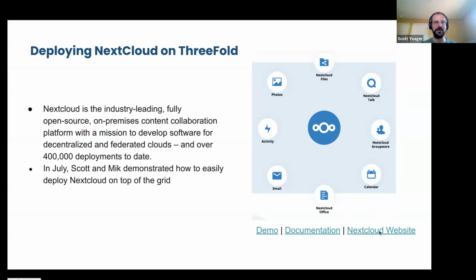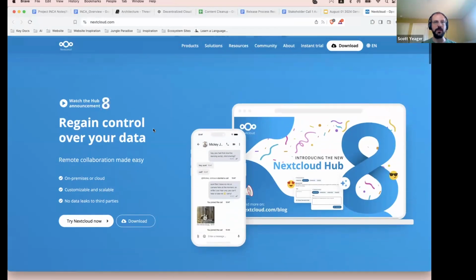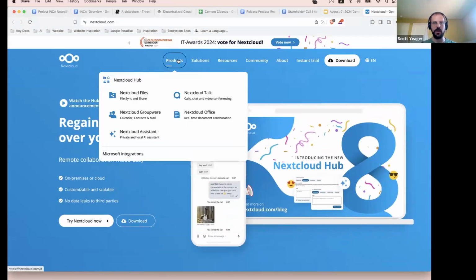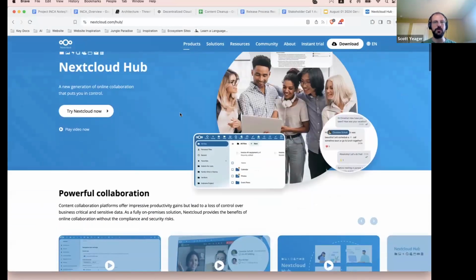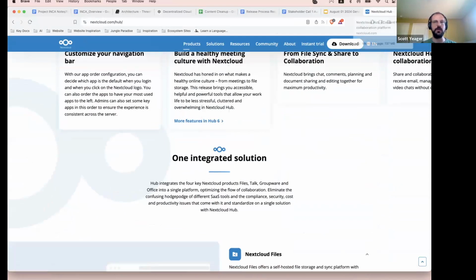A couple that we've done recently. One is NextCloud. I think a lot of people have heard of it. It is a comprehensive cloud alternative that has files, contacts, calendar, all this sort of stuff that we use Big Cloud for. Meek and I, a while ago, put some work into developing a nice solution on ThreeFold Grid with NextCloud, so you can easily deploy it from the dashboard.